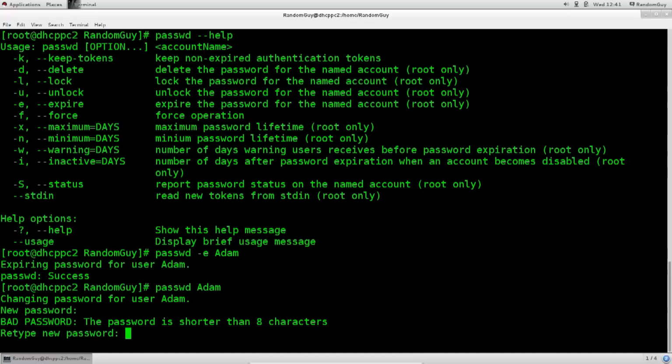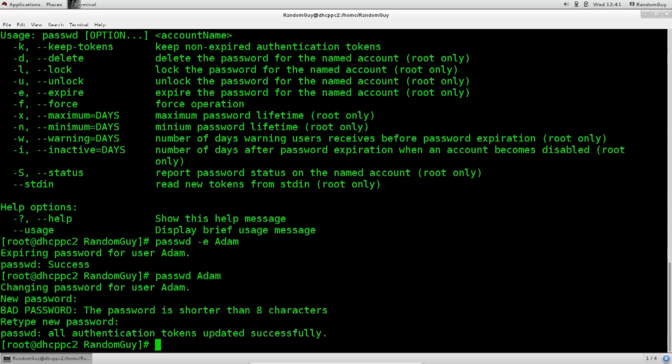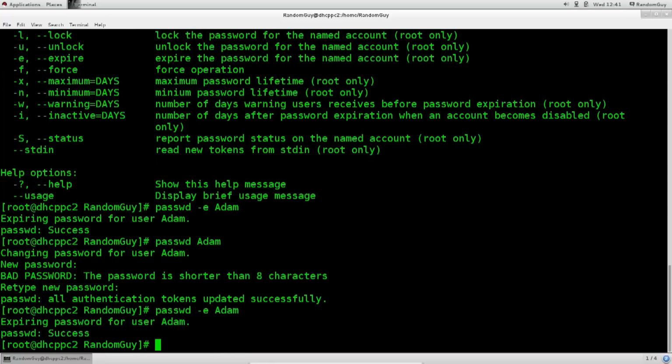If you're in a production network or something of the kind, please create strong passwords that are hard to guess, that are not dictionary words, and that are definitely longer than 8 characters, or whatever the password policy in the company is. Anyway, I will go ahead and create it, and it says all authentication tokens updated successfully. Now I will go ahead and expire the password for Adam, and there you go.